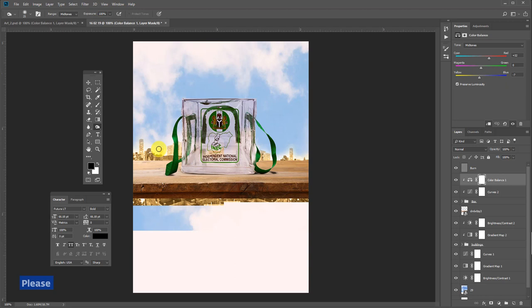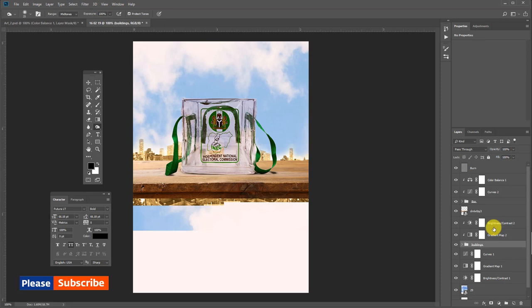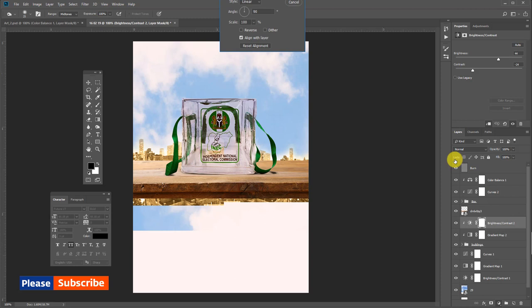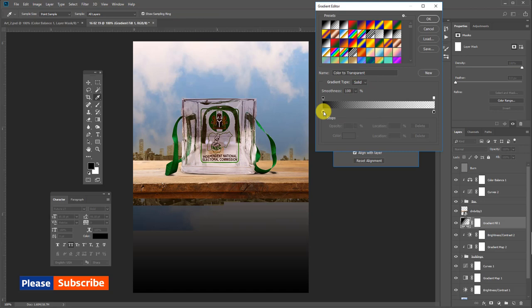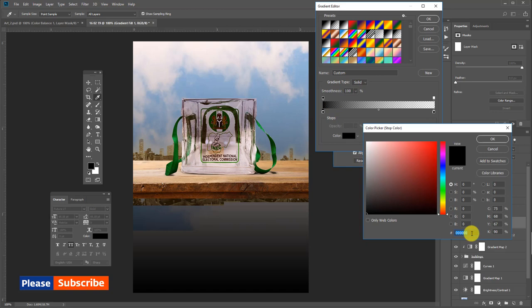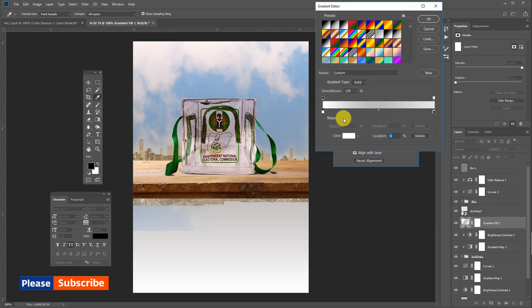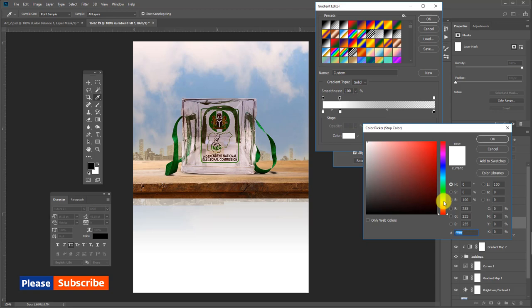So to do that, I'm going to go to the building layer. So the layer between the building and the board, I'm going to click on the brightness adjustment, and I'm going to click on this icon right here and choose gradient. And for these, I am going to click on this box here, and I'm gonna make this white. So I'll make it white. All right, and add the wheel here. Add the wheel here. Make sure this is set to 100. And click here, and add a little bit yellow, just a very light yellow, not too much, just very light.